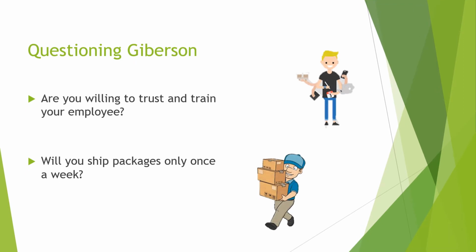The next question asks if Giberson is willing to trust and properly train his part-time employee to complete general tasks. The glass studio needs some organization, and Giberson should utilize the part-time employee to complete miscellaneous chores, general maintenance, and ship packages. Giberson is currently doing most of the low-level skilled work that could easily be transferred over to his part-time employee with a little training.